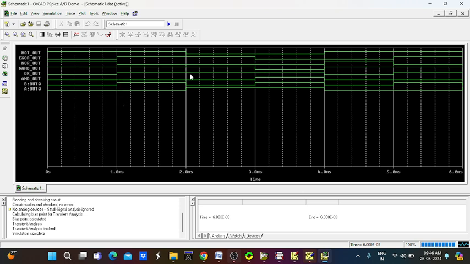So the same concept can be verified with the help of this ORCAD PSpice tool. This tool is mainly used for designing purposes, and we can check our result in graphical manner both for analog circuit and also digital circuit. I hope everyone understands this concept clearly.